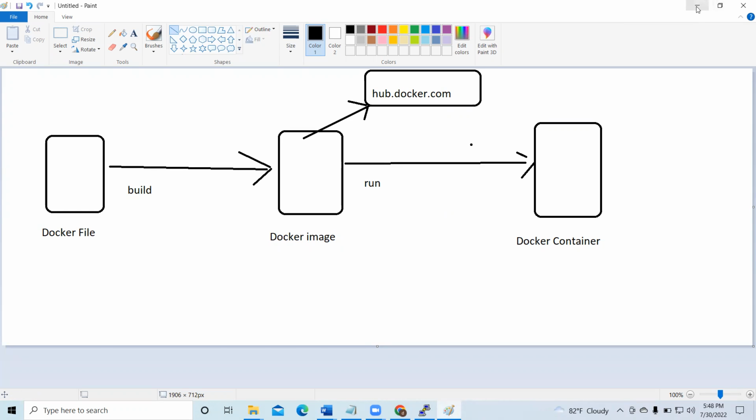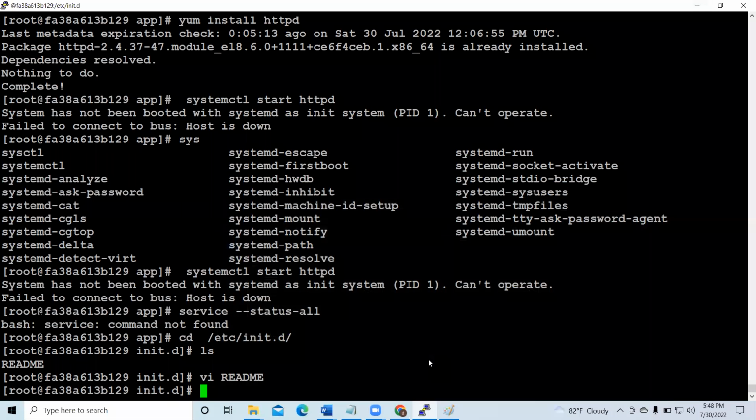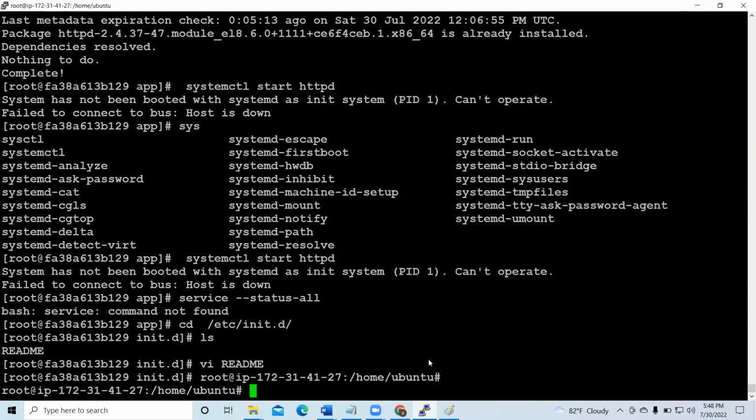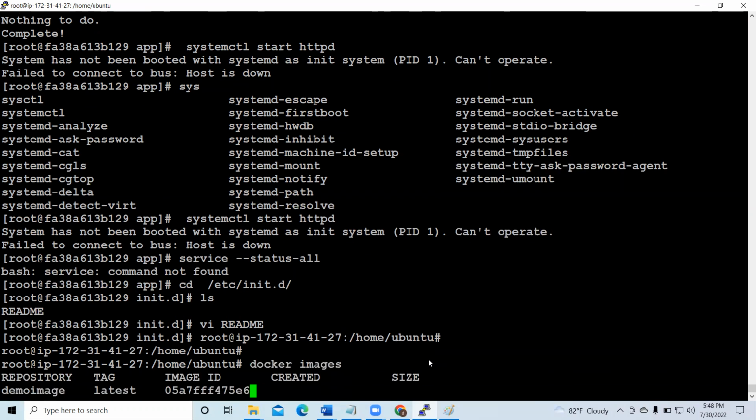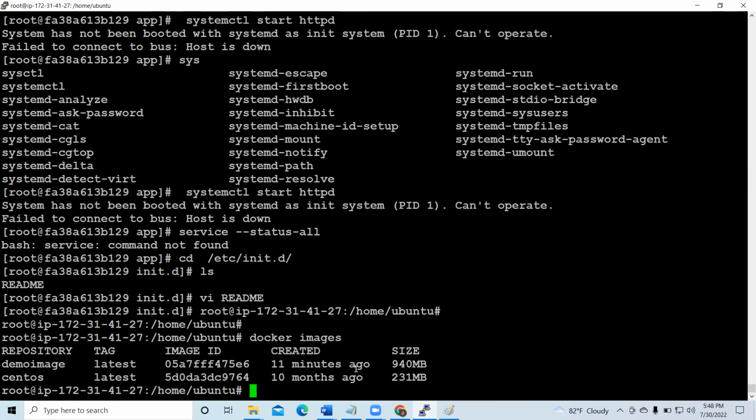Say here, if you press Control P, Control Q, you go back to the console. Then type docker images. You can see the current images.